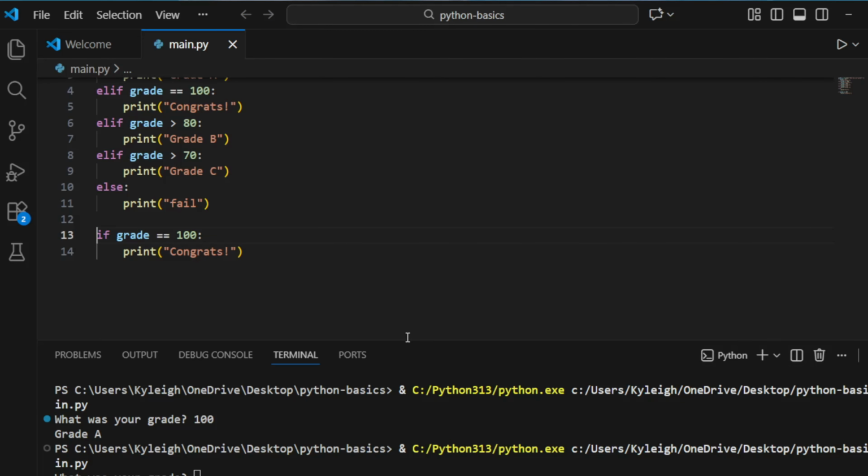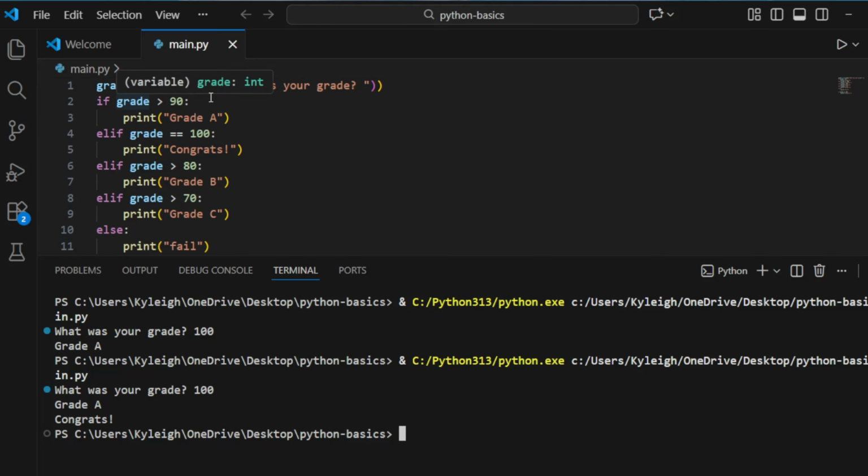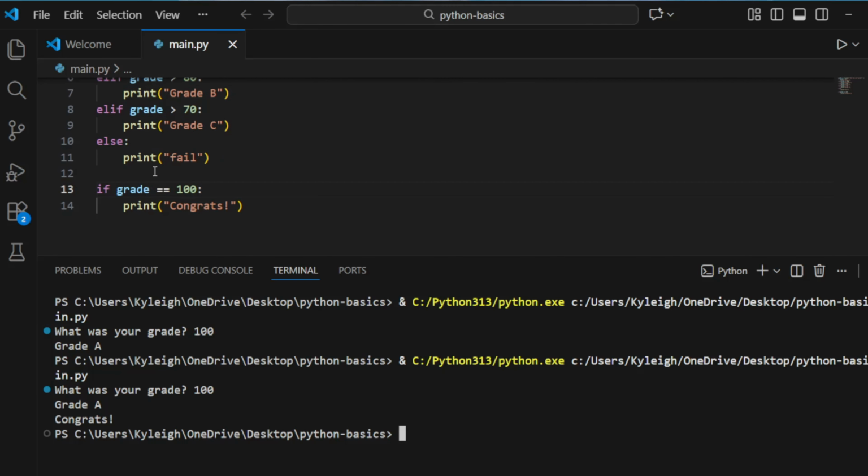Print that. What was your grade? 100. And you're going to see this one is true, so it cuts out of all of this, and it goes down here to this if statement because it's the following code, and it's going to print congrats.